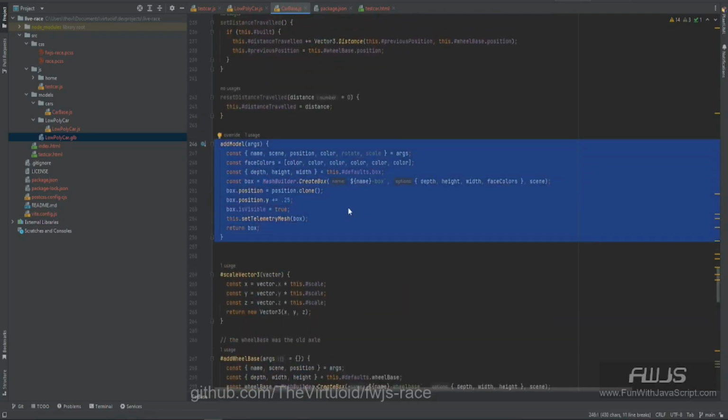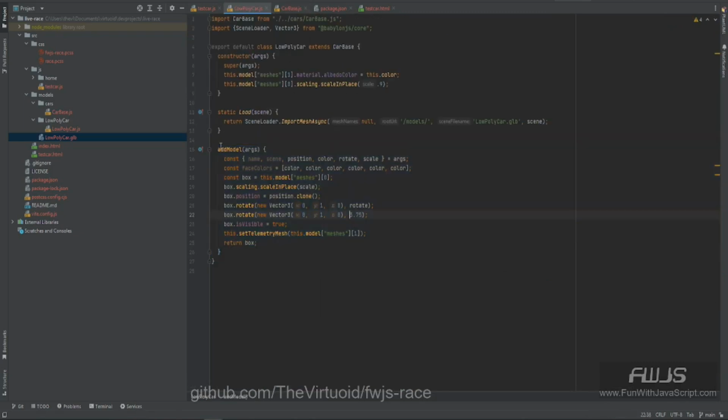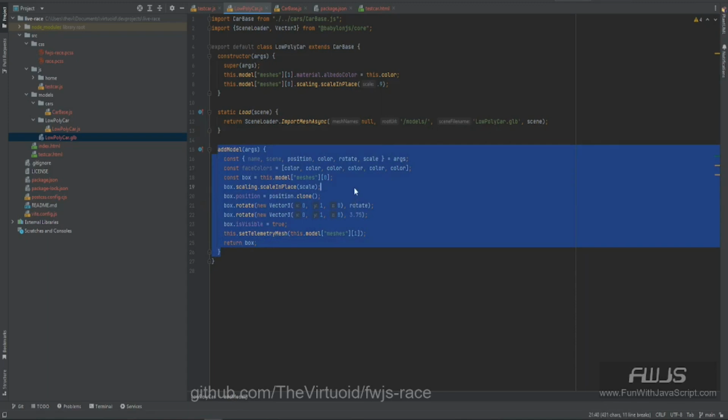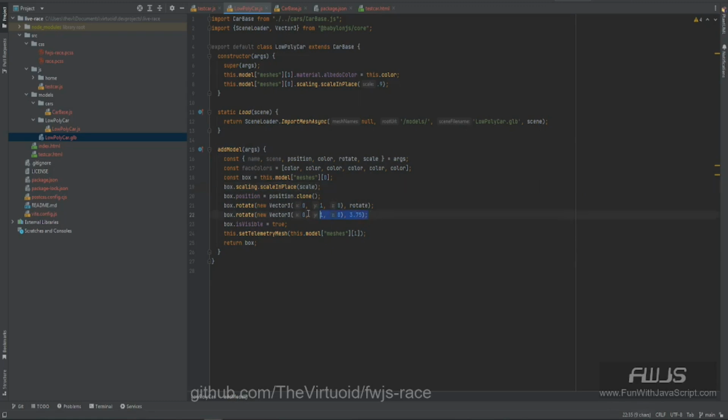is right there. So all we have to do is override add model, overload, I think is the actual correct term, overload add model to be able to do our own modeling. Because once we get to this section here, our model has been added and we have to do certain things that are specific to this model. Every model is going to be different, so we may have to do tweaky things. Like notice I've got two different rotations done here. Honestly, I don't know why I've done that, but that's just the way it is.